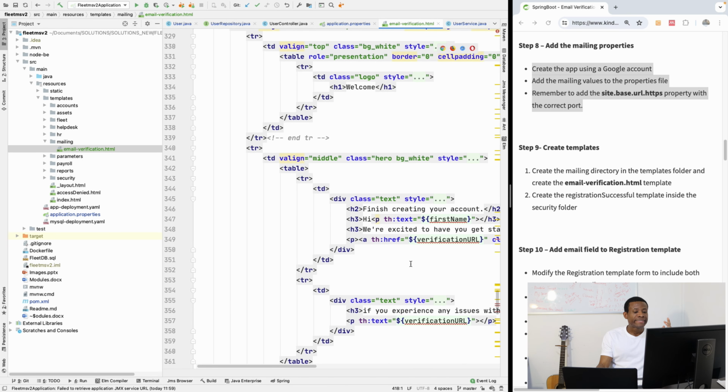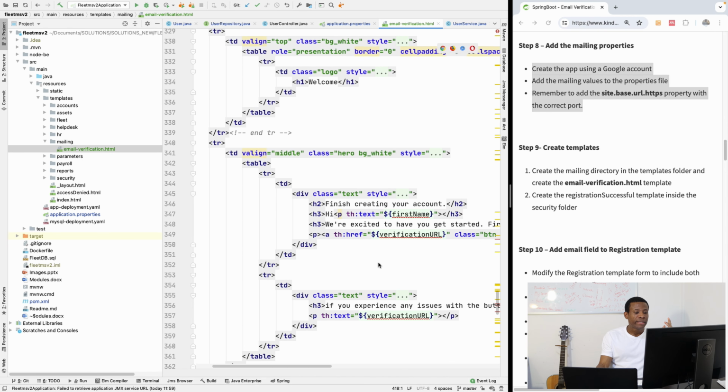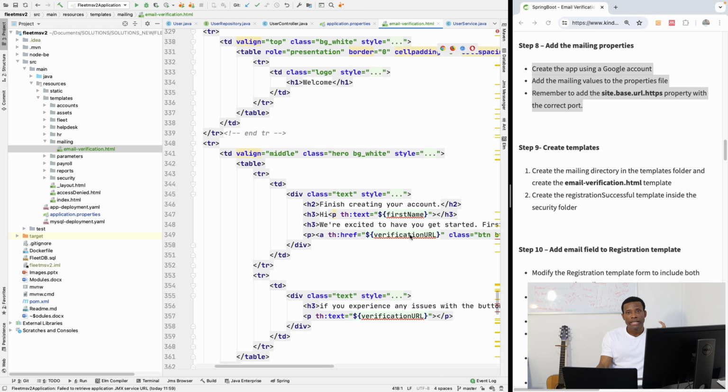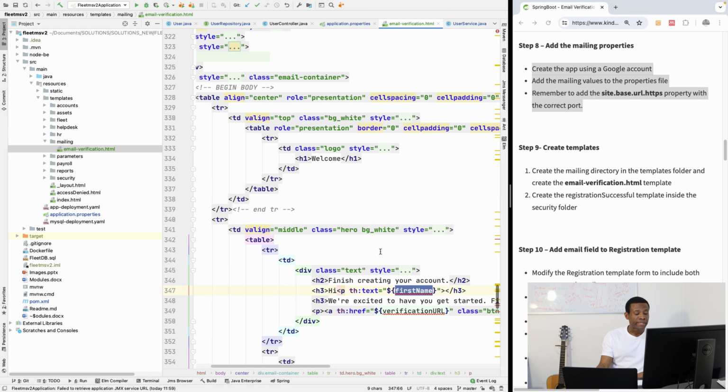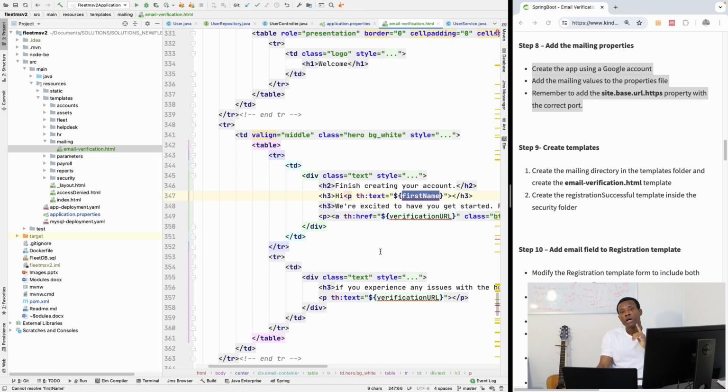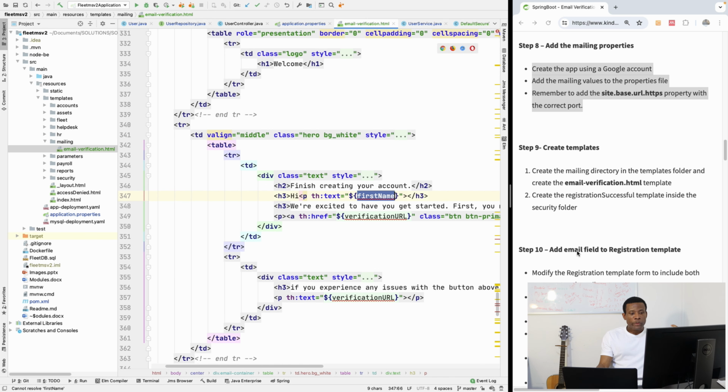One thing you can see here is that the verification URL has to be passed along. The first name of the user is not mandatory, but the verification URL is mandatory because this is what the user will have to click. Now create the registration successful template inside the securities folder.